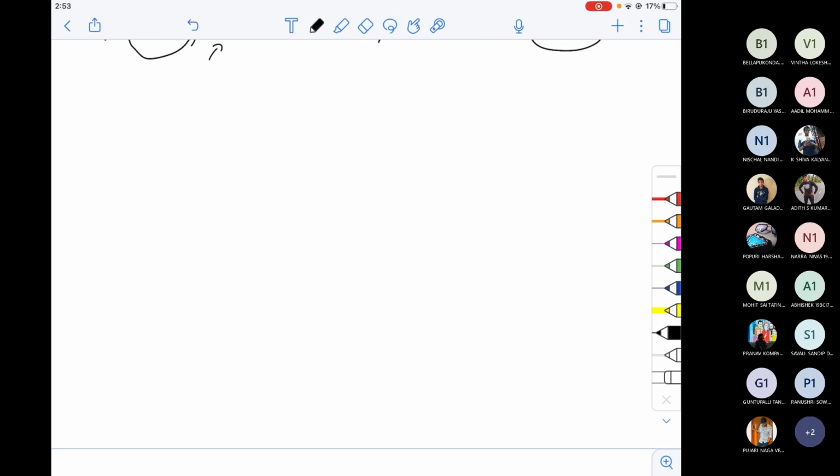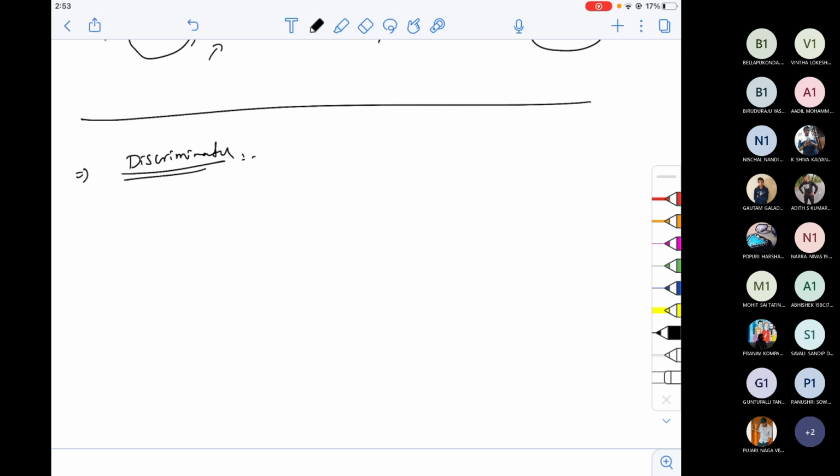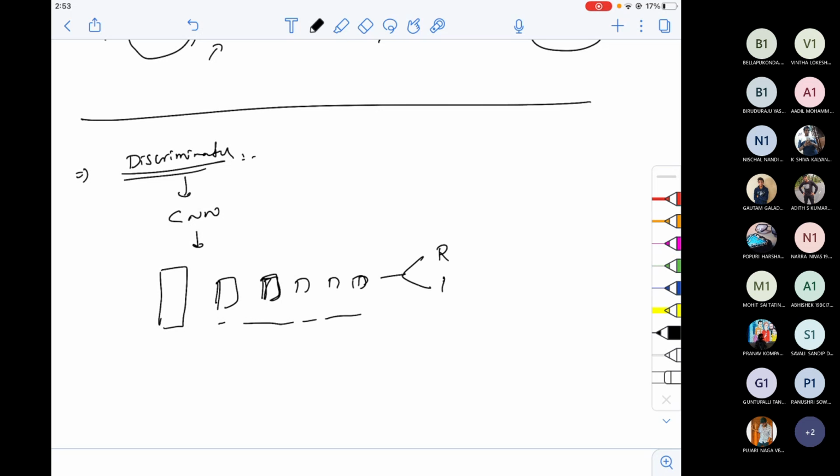Now let us understand, this is the theme of GANs, but let us understand the network of discriminator and then later we'll understand the network of generator also. Actually, the discriminator network is a CNN. When I say CNN, maybe I'll apply a sequence of convolution layers and its convolution depth would keep on reducing. You know that, right? So the width and height of the convolution would keep on reducing. And finally, the last layer is connected to fully connected layers, and finally it can tell whether a node is real or fake.